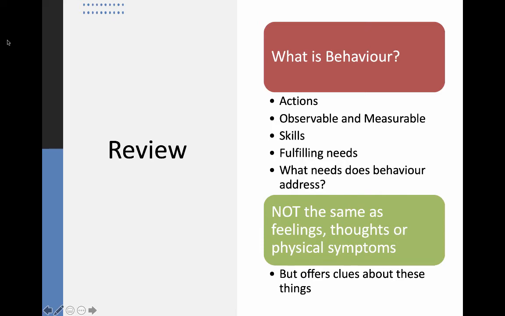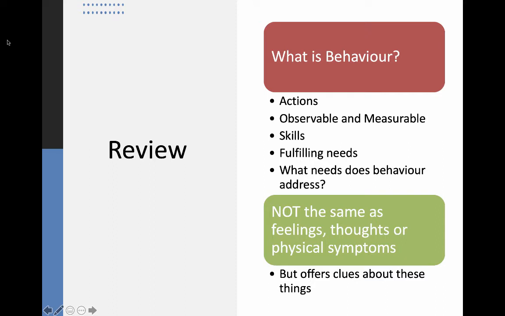All right, now that we've covered that, let's do some initial review. This module is called Advanced Behavior Management, so it's probably timely that we go back and talk about what behavior means. And I would remind you that behavior is action, or at least a state of action. People sitting or sleeping may not seem that active, but they're in a state of action. And how can we tell that something is a state of action? Well, you can see it or observe it using your other senses. For example, you could hear somebody running up and down the stairs, or you could smell the evidence that somebody was baking muffins. And because it's observable, it's measurable.